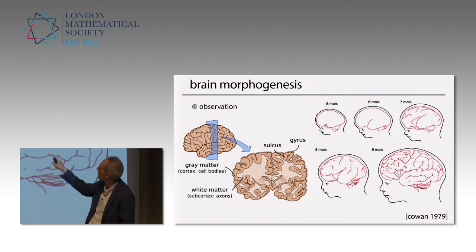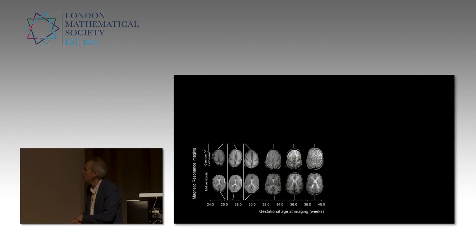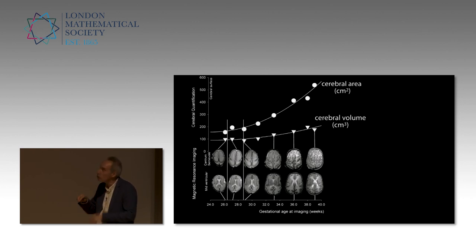This occurs. It doesn't start with that. You start in utero, as the baby grows at five months, six months, the brain is completely smooth. Then you have a transition where the brain starts folding more and more up to birth. That's an interesting problem. How does it happen? How can we quantify that? Here is direct data from MRI where you see that somewhere between weeks 27, 28 in gestation, the convolutions start appearing. How does that happen?